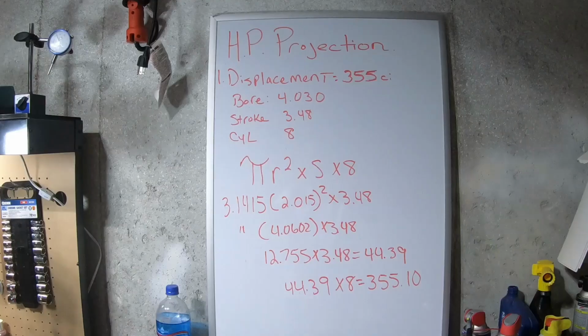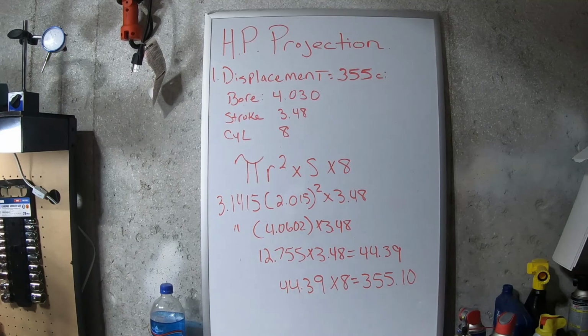We'll highlight them. There's about four that you have to take into consideration: your displacement, your compression ratio, your cylinder heads, and your camshaft. If you match all those things together, if you build a motor that plays nicely internally, you're going to get really good horsepower out of it. So without further ado, we're just going to start tackling those topics one by one, and we'll see what those numbers add up to at the end.